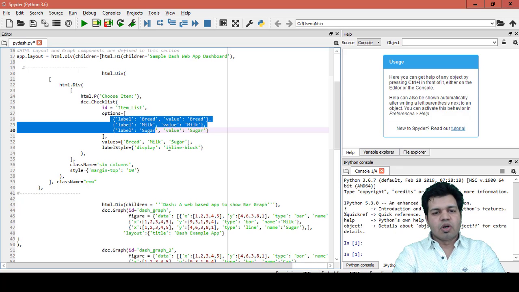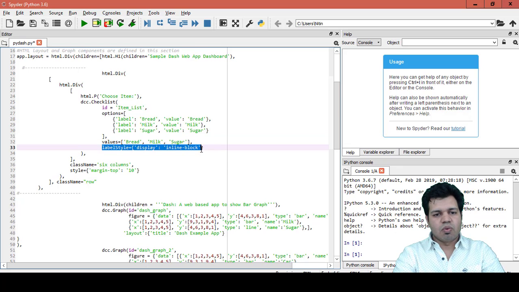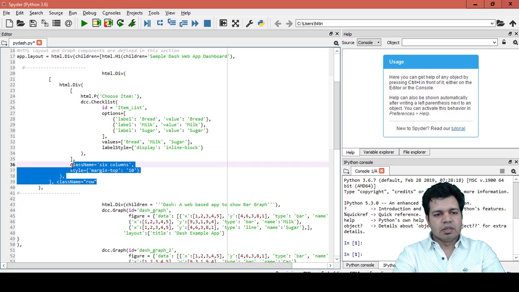We want to show it inline, that's why I have included this label style code. I will explain this in later videos, because this code is related to Bootstrap, which is a framework associated with the styling of the web page. I'm going to cover it in a later video, but just for your information, this is Bootstrap code.